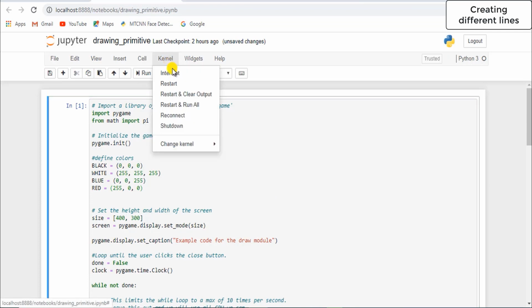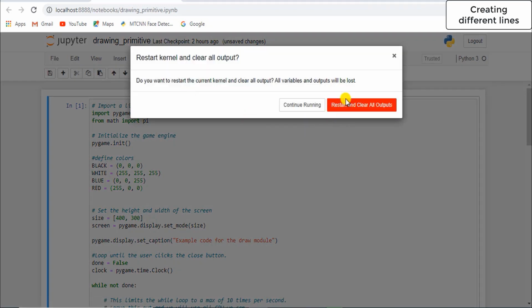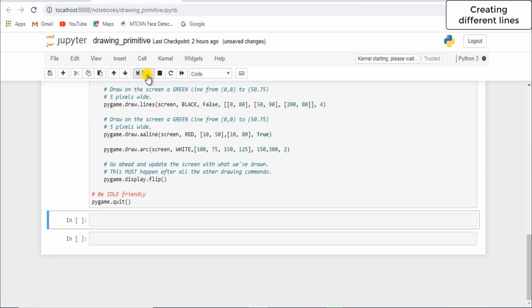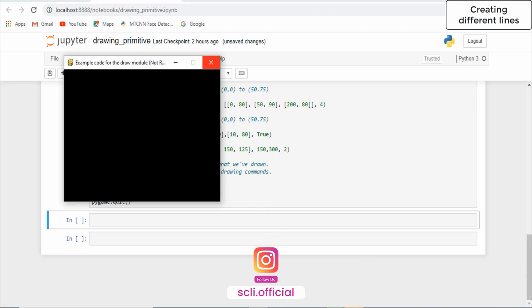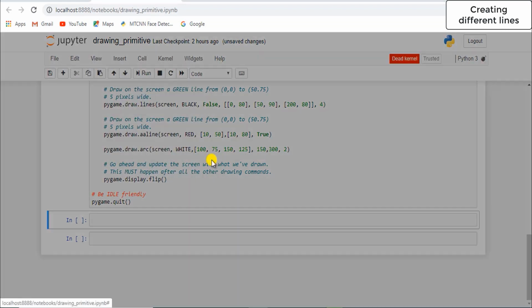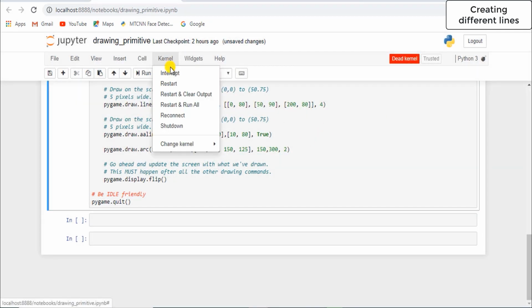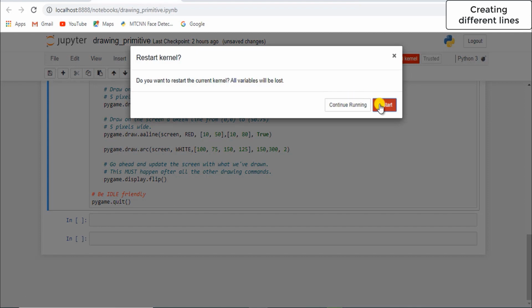First we will restart it. We will clear the output and then we will run it one more time. So let's run it. We got the output. We need to restart the kernel.